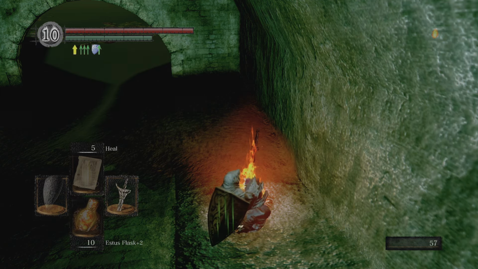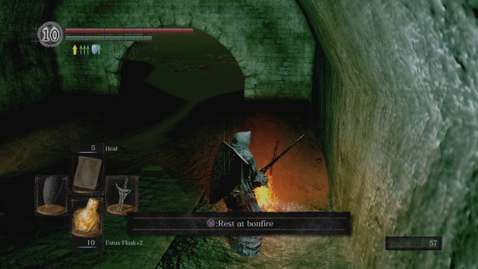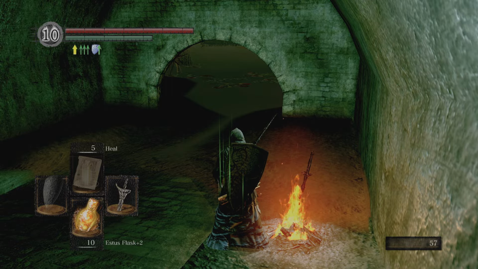Now, make sure your humanity is at least 10. Doesn't matter if you're hollow or unhollow, but make sure you have 10 humanity for the best chance of item drops, as we're going to do the slug run on our way to the Great Hollow.